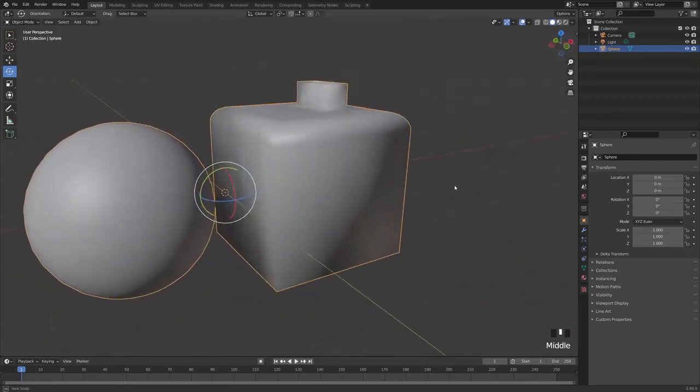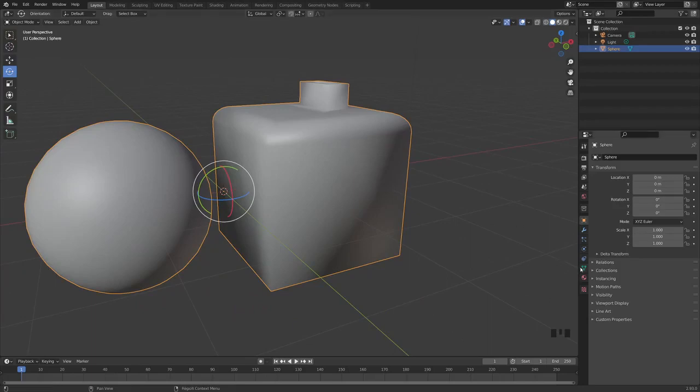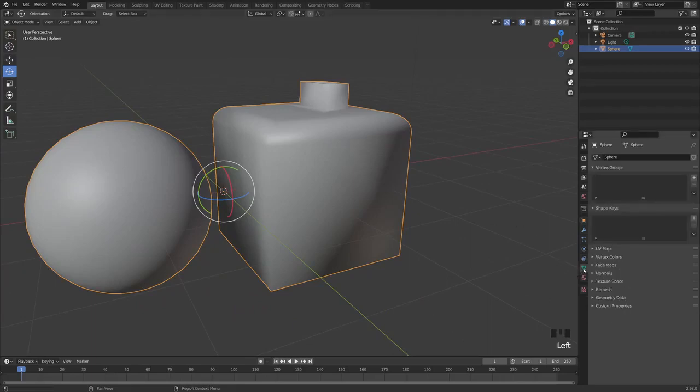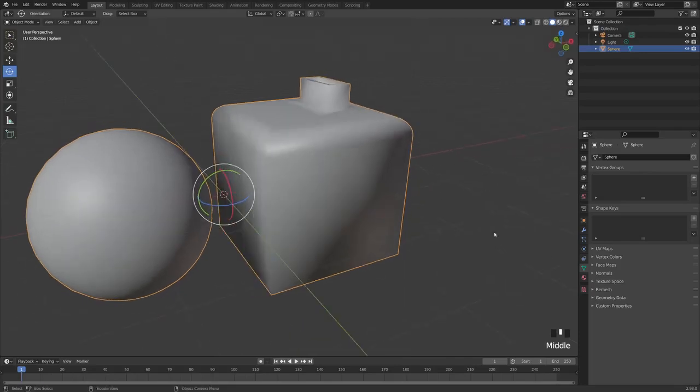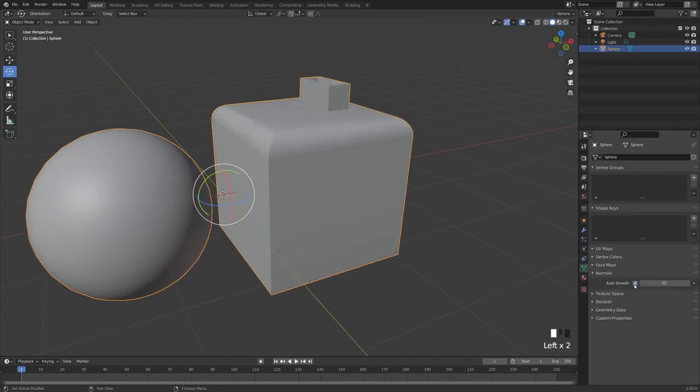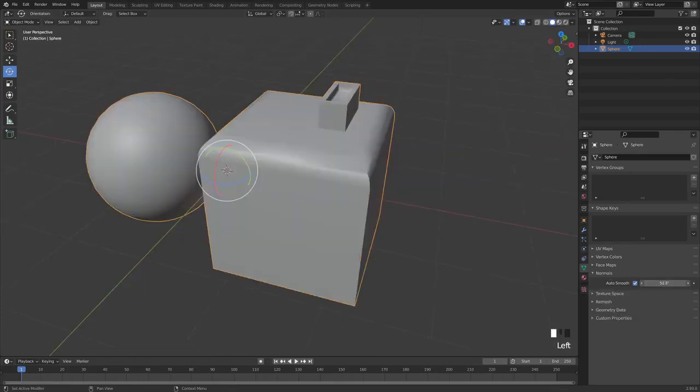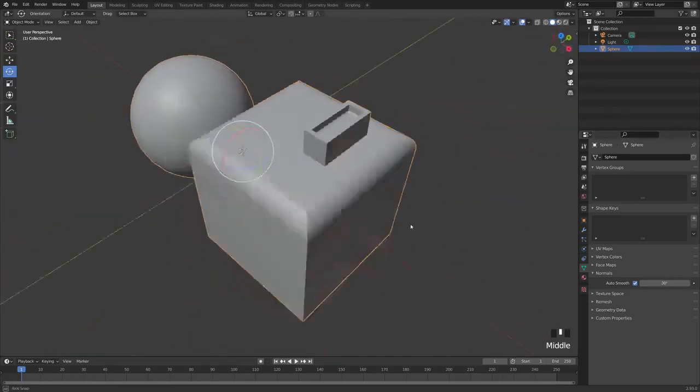So we're going to give it a bit of extra assistance. We're going to come down here to this little green tab here called the Object Data Properties. Now normals are whatever direction your faces are facing in 3D. That may be confusing, but don't worry about that for now. You can always learn that later. But what you need to know here is that in the normals tab, if we twist it down, there's an auto smooth option where we can change the degree. So I'm going to check that on and adjust this. You can see how it's changing the smoothness of my object. I'm going to leave mine at the default 30 as that works fine for the look of this object.